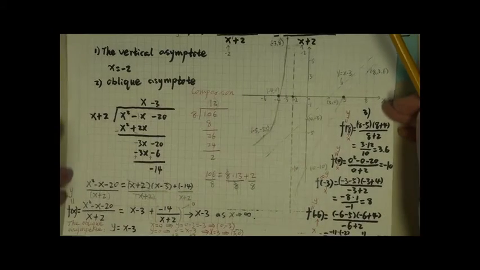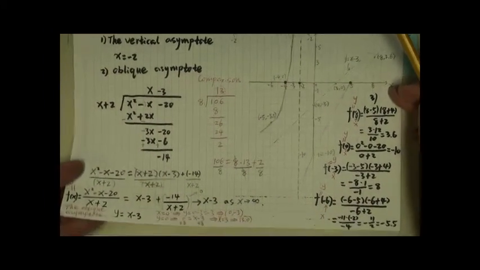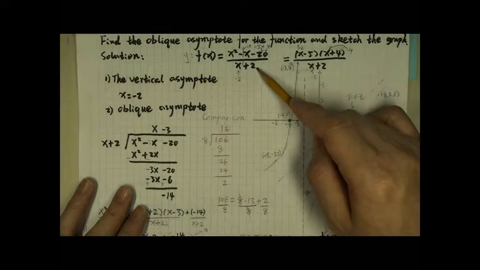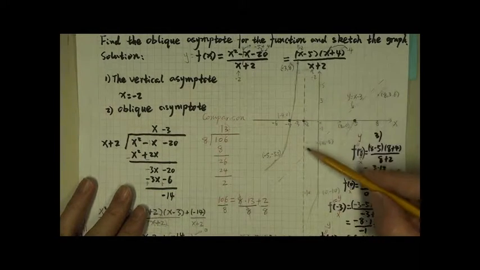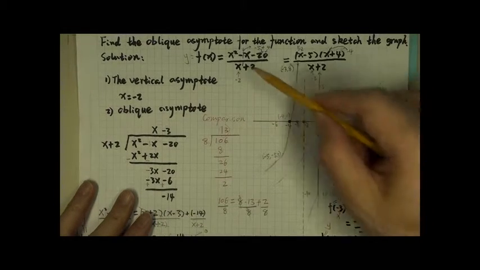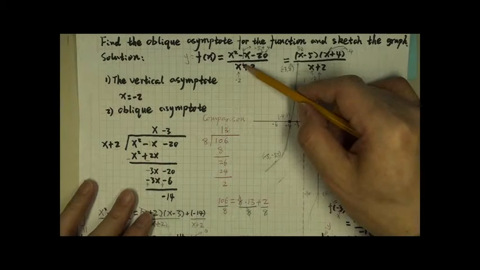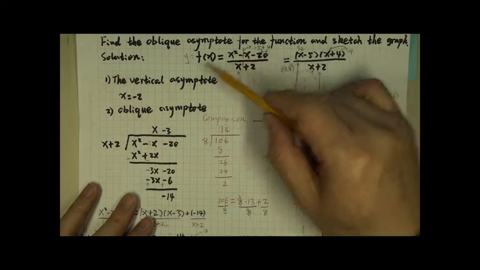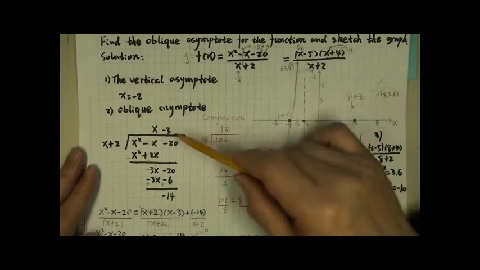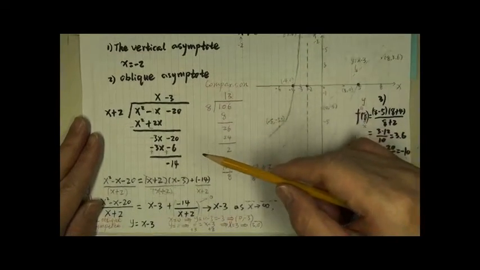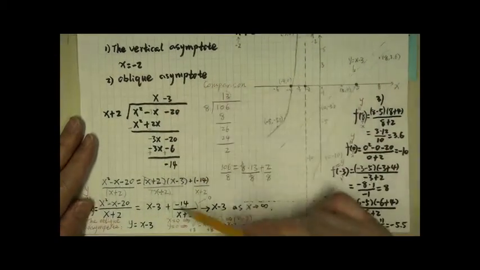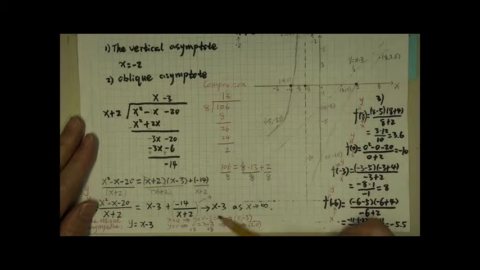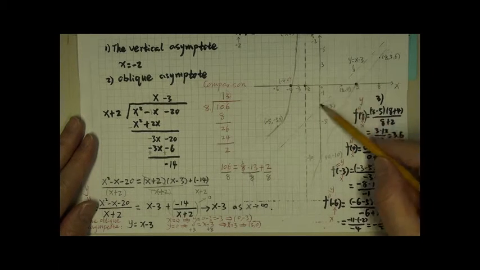Again, here there are 3 main steps. Step 1, find the 0 points. For the denominator, you can locate the vertical asymptote. The degree of the numerator is bigger than the degree of the denominator, so you have an oblique asymptote. Find it by long division or synthetic division, and then sketch it. Here are the details to locate 2 points.